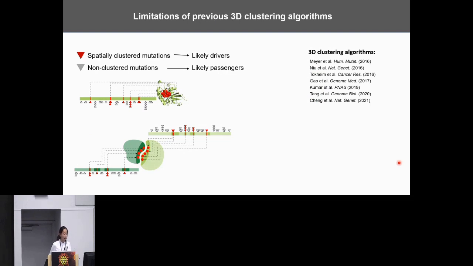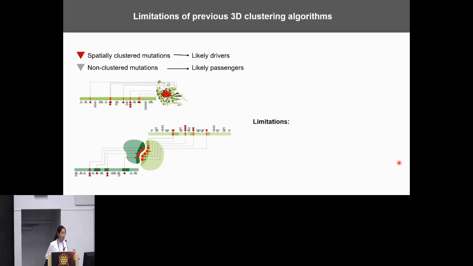Many existing studies have demonstrated that identifying spatial clusters of mutations either within single protein structures or on the binding interface between interacting proteins is very effective in identifying cancer driver mutations. However, existing algorithms have two major limitations. The first limitation is that they usually obtain an empirical background mutation distribution by randomly shuffling the observed mutations within the same protein structure. So this essentially assumes a uniform mutation rate everywhere. This conflicts with what we know about the highly varying local background mutation rate along the genome.